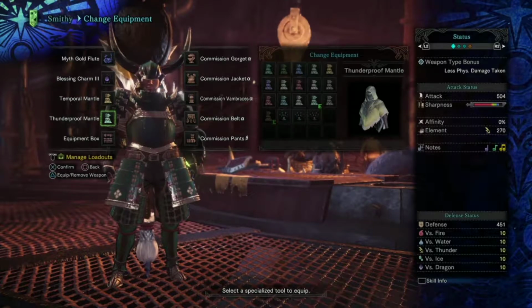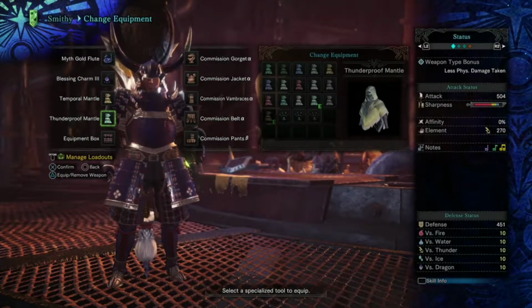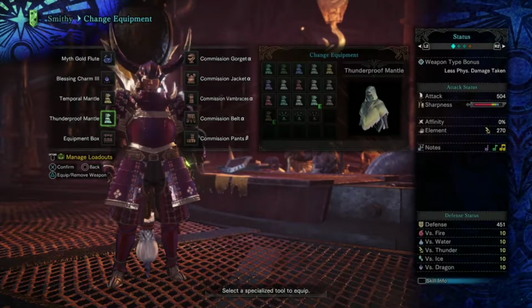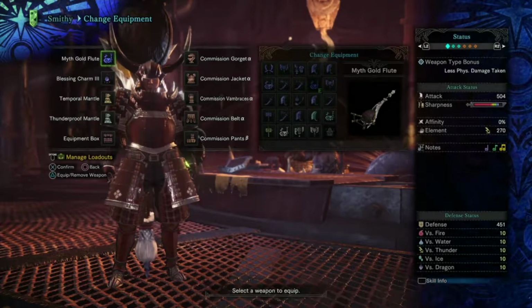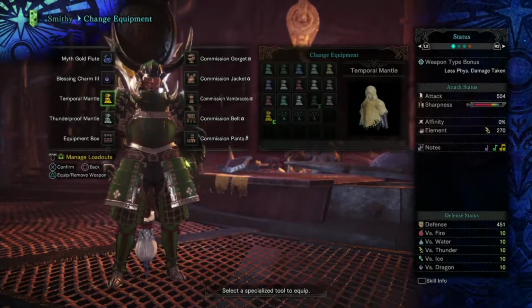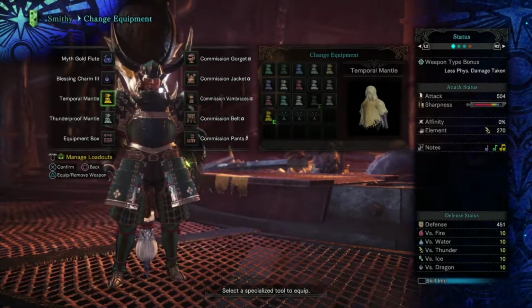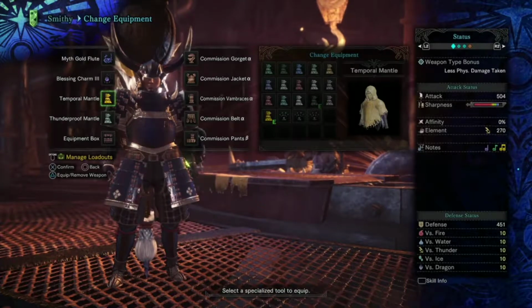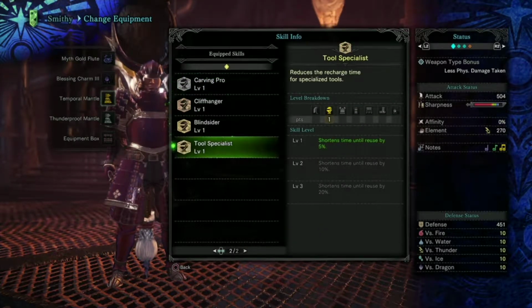And once you use the Thunderproof Mantle, I use the Thunderproof first, because of course he's not going to start off in Rage. I use that first, and once I use that, I'll wait about 30 seconds to a minute, and then I throw on the Temporal Mantle, because they both have to reset and they have a time to reset. So if you have a build that has Tool Specialists on it, with Tool Specialists, that makes the mantles come back faster.